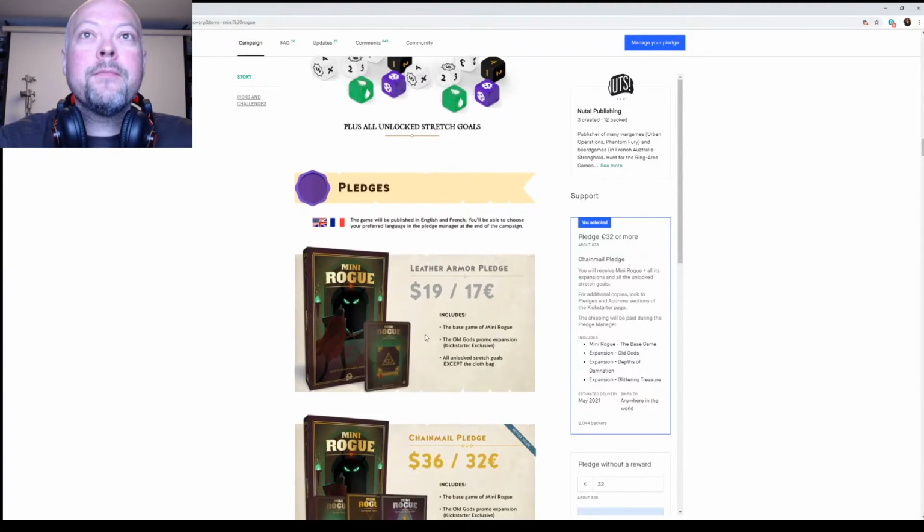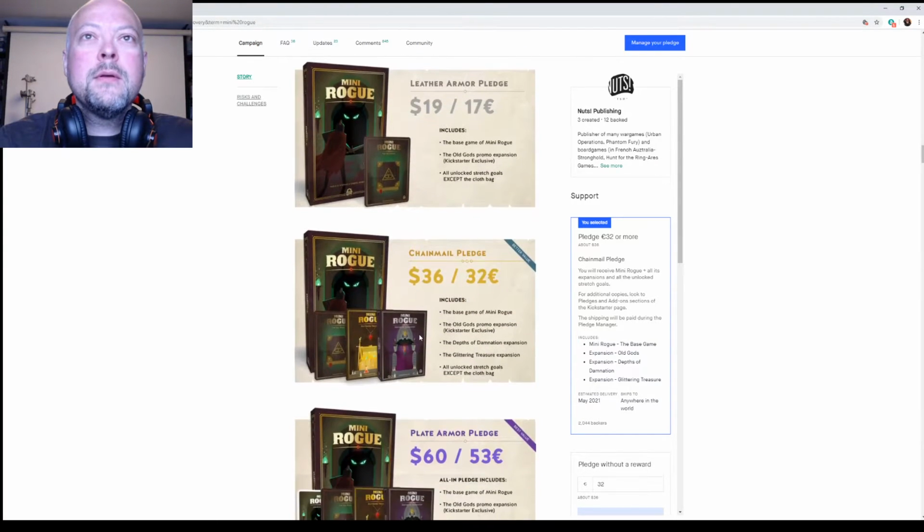It's not an add-on. All right, so there's a couple different pledges. You got a leather armored pledge, 19 bucks. You get the base game Mini Rogue, the Old Gods promo expansions, and all unlock stretch goals. The chainmail pledge gets the base pledge, Mini Rogue, the Old Gods, the Depths of Damnation expansion, the Glittering Treasure expansion, and all unlock stretch goals. So it looks like 3 different expansion boxes.